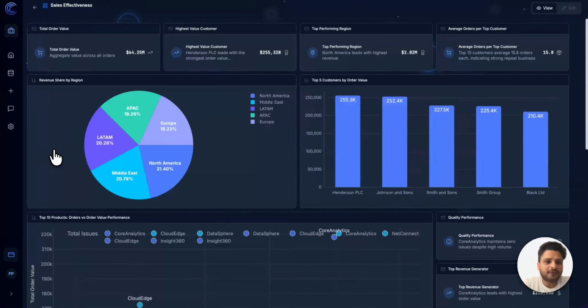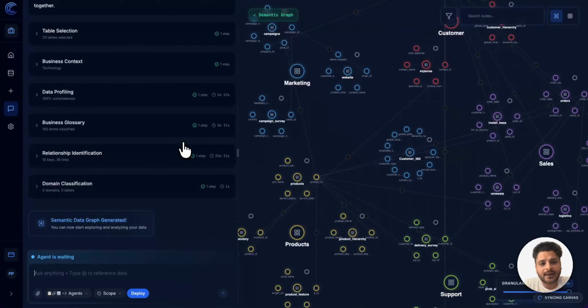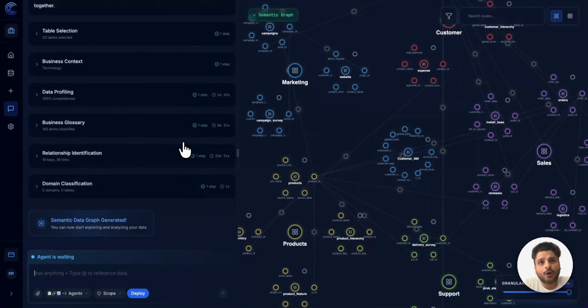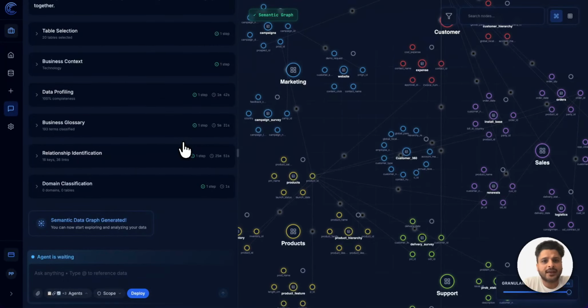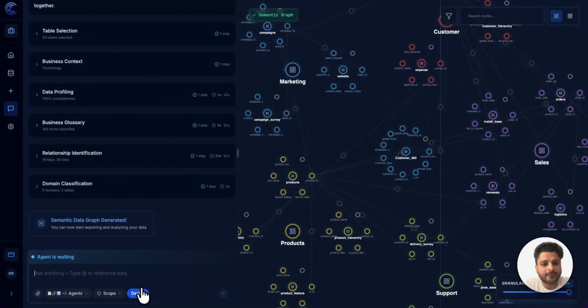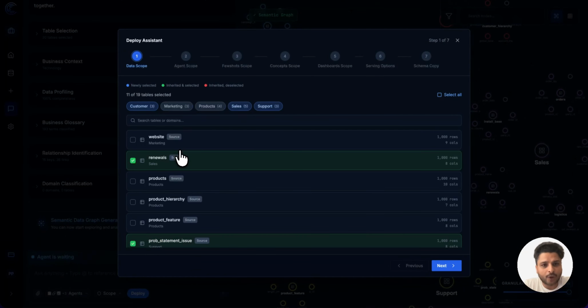One more sort of AI app that most of our customers use our platform to build is a conversational AI assistant, right? Let's say, for example, you want to build a customer support conversational assistant, or a customer experience conversational assistant, you can just go ahead and build it within a span of just a few seconds or a few minutes, right? So all you need to do is click on this deploy button.